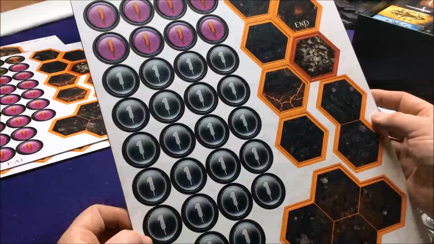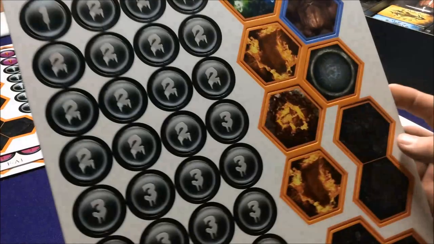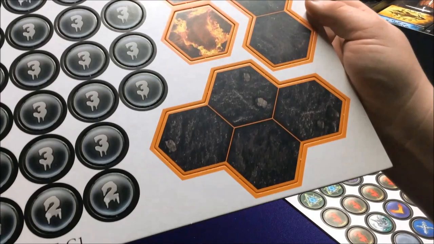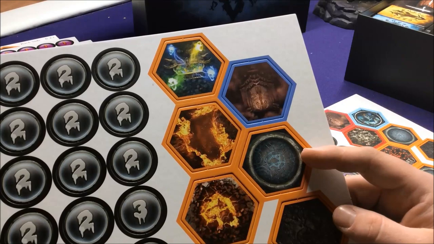So you got some ones here that are purple and some that are white. Not really sure what that means. Ooh, but we have some twos and threes. And then we have these cool symbols. We have some other terrain there, but we have a portal. That's probably War's portal gun, I think, if I'm right. I could be wrong.